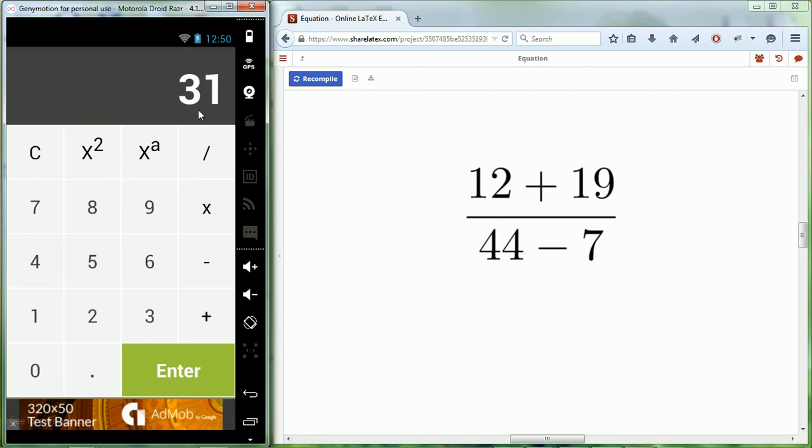What we do first is we first do 44 minus 7, then we're going to hit divide key. What we're going to do is kind of float this on top. You'll see what I mean by that. We'll hit 44, we're going to enter this key, so right now the 31 number is on the very top, now 44, and now 7.